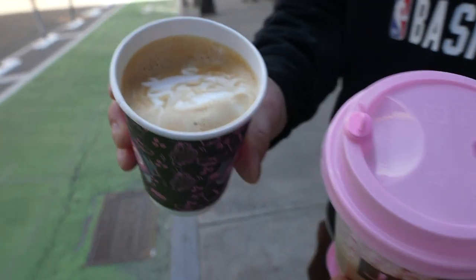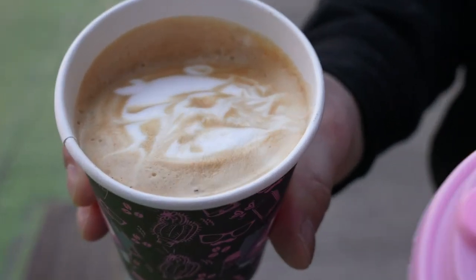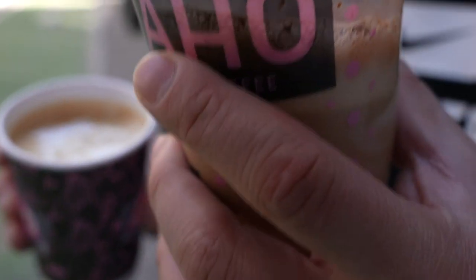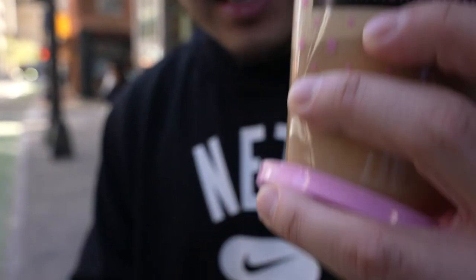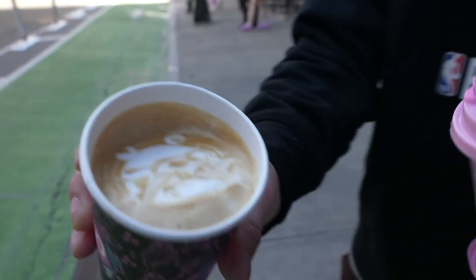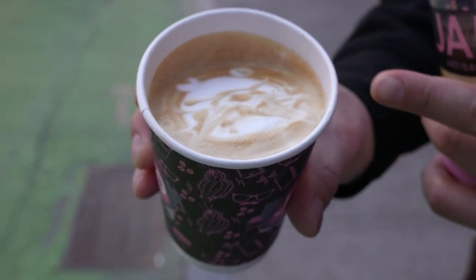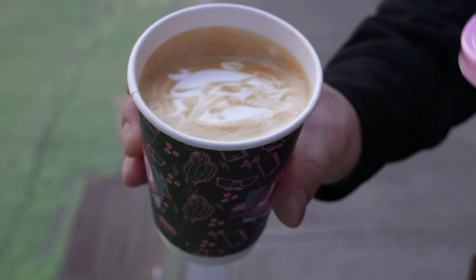Okay, guys, we're outside of Jaho, which is right on the outskirts of Chinatown. It's really, really interesting. They have a lot of Asian-inspired drinks on the menu. This is a Vietnamese coffee espresso martini. This does have alcohol content. And this is actually a sakura with sakura rose cherry blossom petals, as well as white chocolate. So let's check it out. And probably one of the most interesting parts about Jaho is not that it just has Asian-inspired coffee, but that it's owned by non-Asian people.